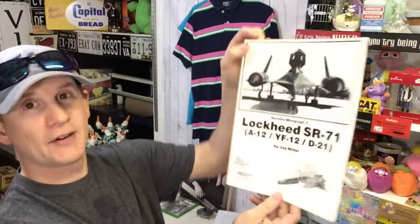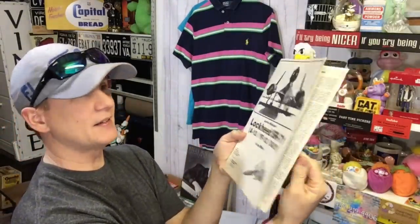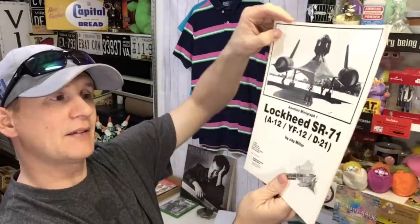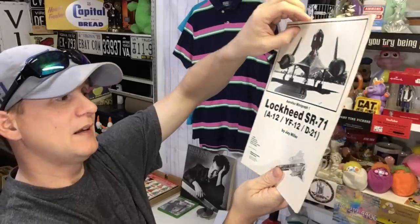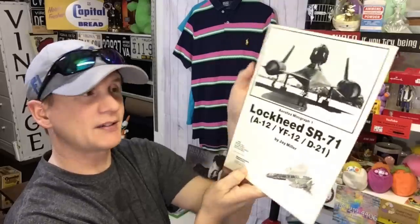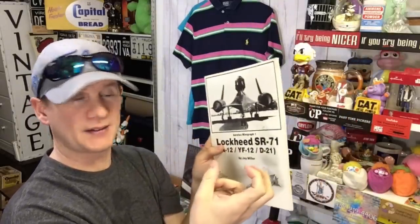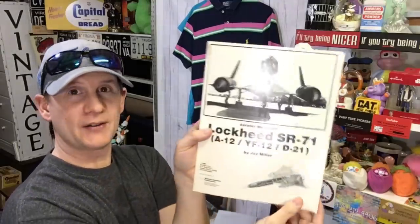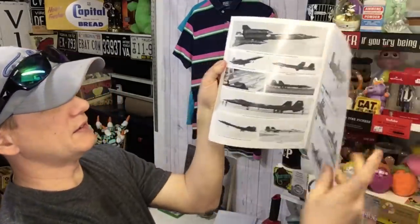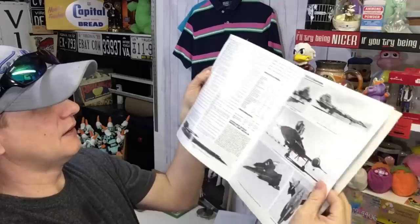All right, I sat down the other day, and I finally got to this. I bought this in the summertime. There's like 60 of these things, and this one's really, really small. It's got like six pages in it, and it's the SR-71 Aerofax Minigraph from 1983. I listed a ton of these, and it took me a couple hours to list them, and this is the second one that sold. I sold a lot of magazines. I got rid of all the magazines first, and now these little guidebooks, I don't know what you want to call them, they have all the pictures and all the details for whatever particular one is in there.